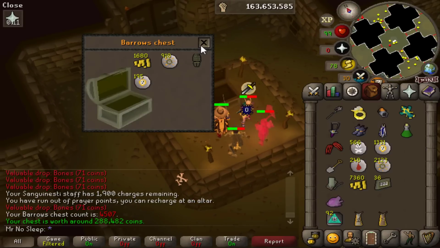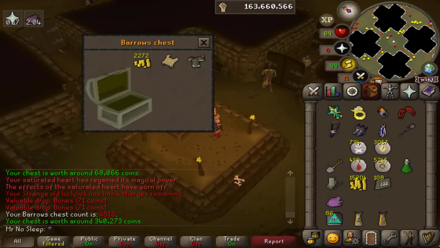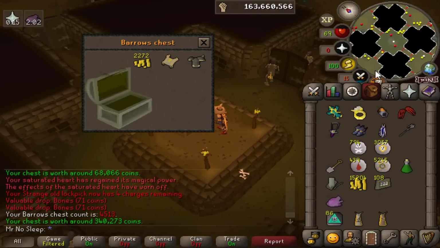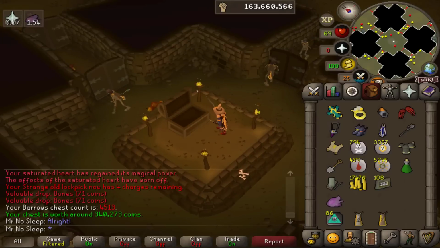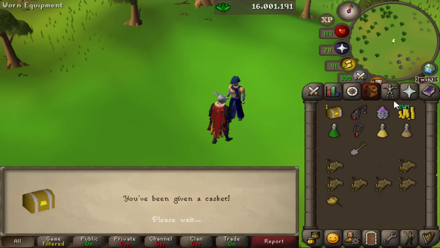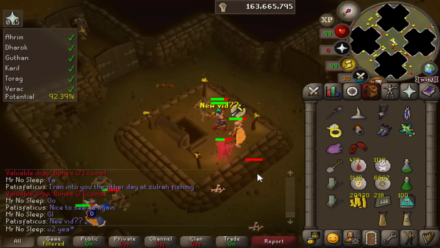But anyway, 7 chests in, we did get a Guthan's chain skirt. 13 chests in, we got our first elite clue, along with a Torag plate body. I love Barrows. There's not a lot of footage of Barrows compared to Lava Dragons, right? But I was doing this in World 420 and it was extremely active there.